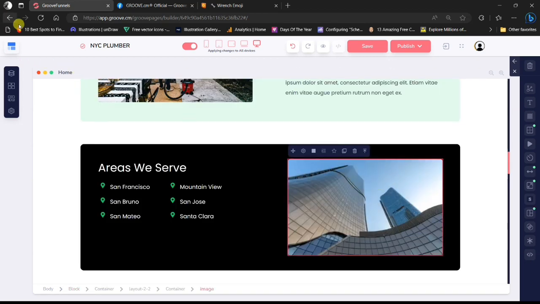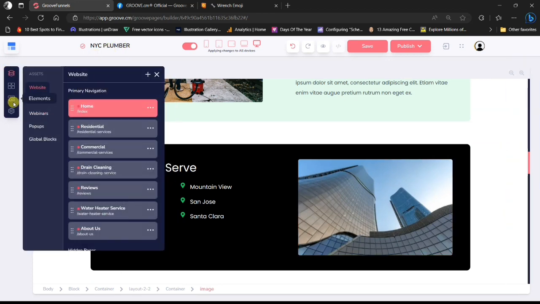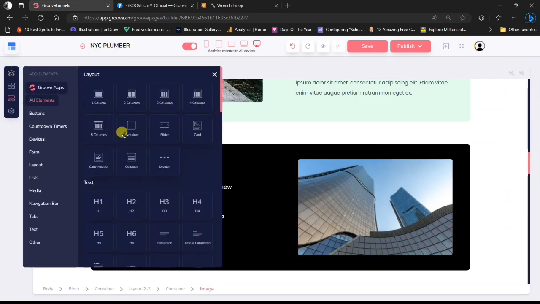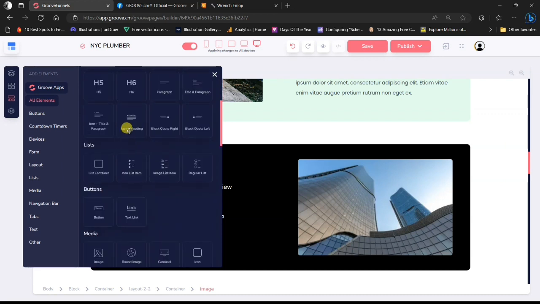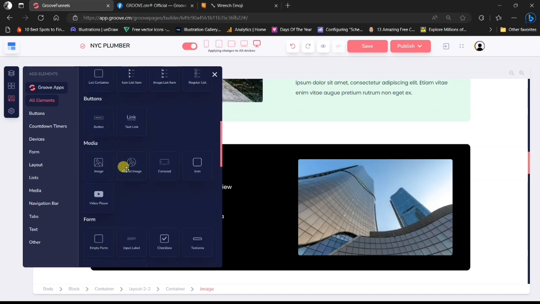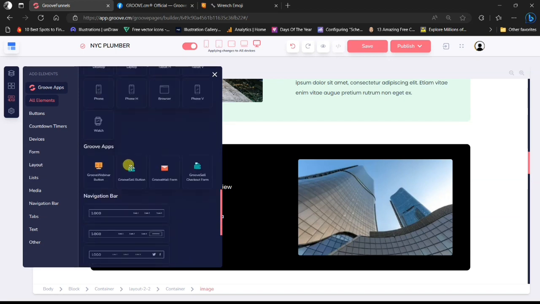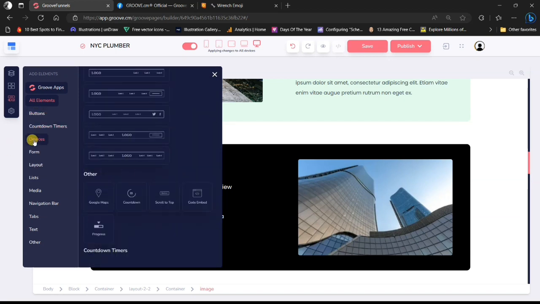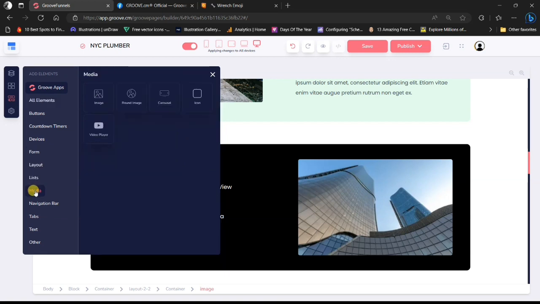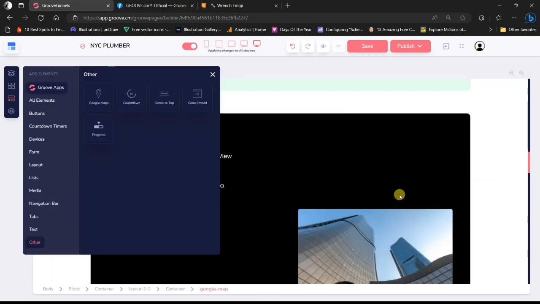Here, there should be a map here, so I could just take the map function here, elements to map, we'll see it here, extras, it should be on navigation bar, order, so it's Google Maps right here. Take that and just add it on top.